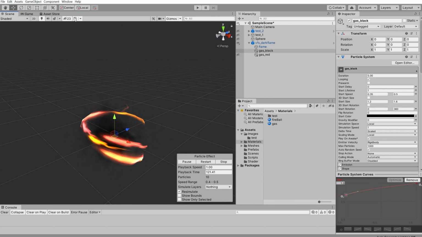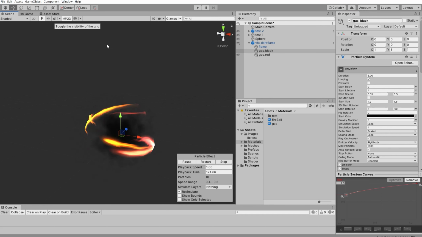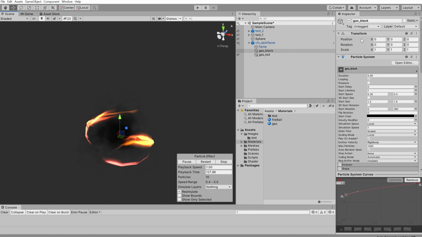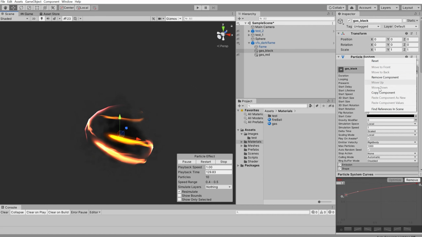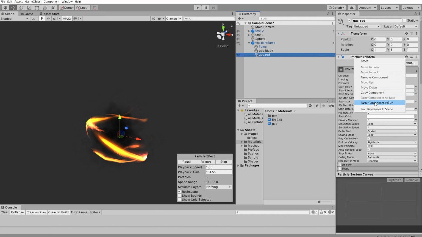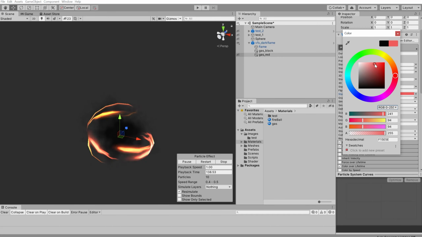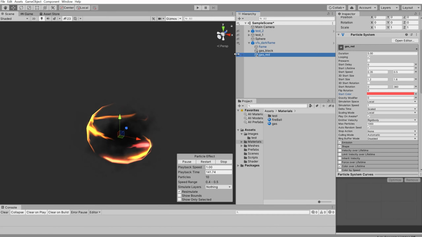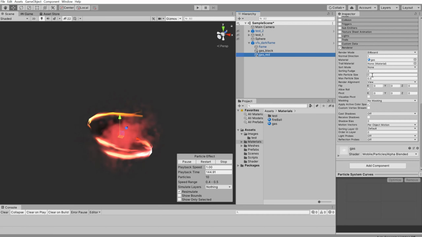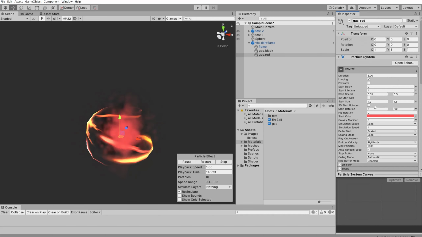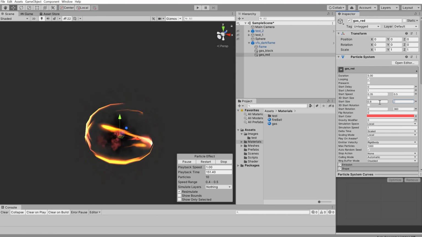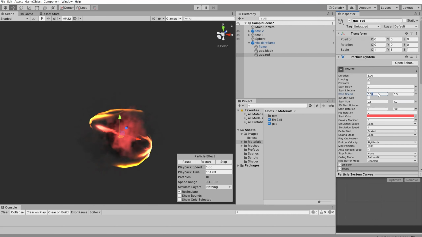Since the red gas is almost the same as the black gas, I'm going to copy-paste the settings from the previous one. Okay, adjust the parameters. It looks fine now, but let's change the sorting value just in case. You can do that with the sorting fudge value. Let's add -10. And decrease our settings, make it smaller, shorter, and slower.